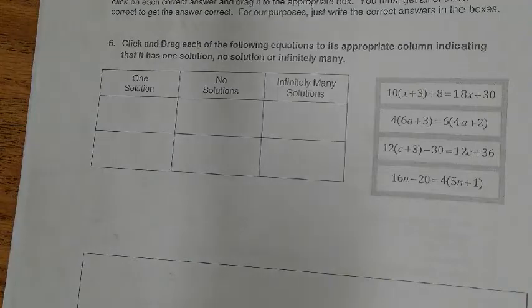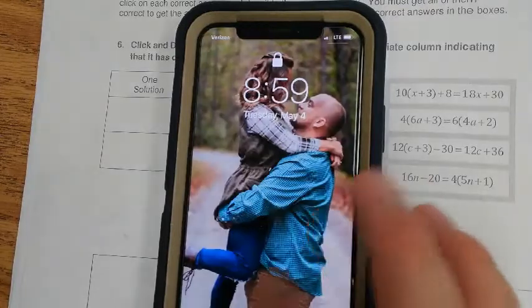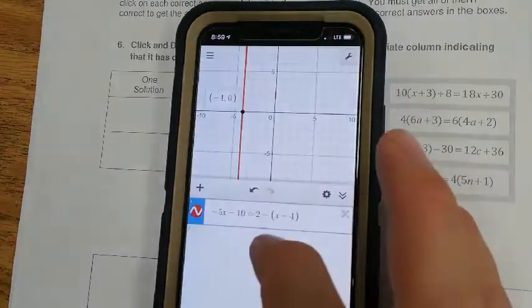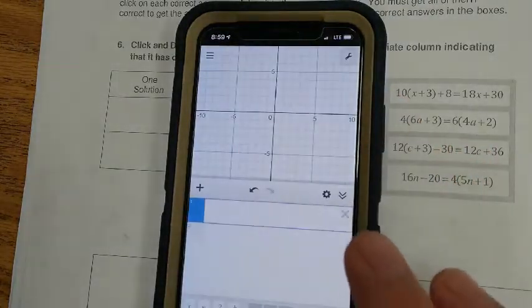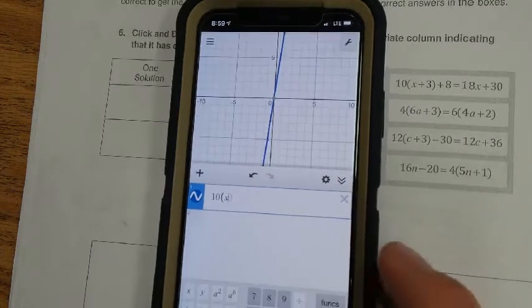All right, on page 18. So this one requires quite a bit of work. I'll tell you the truth. What I did for this one was I typed it in Desmos first, because if you work it out by hand, it's going to take you a good bit of time. But I want to show you something.